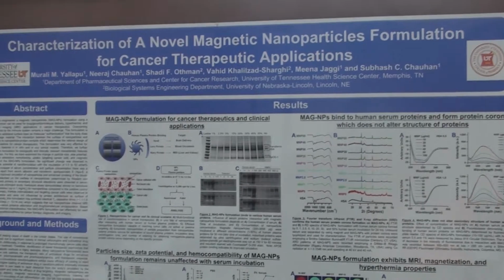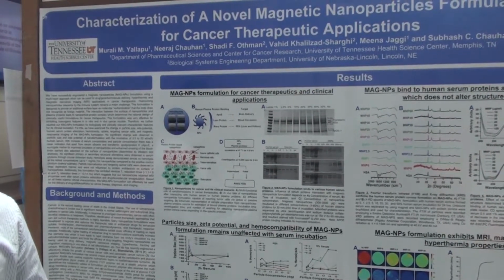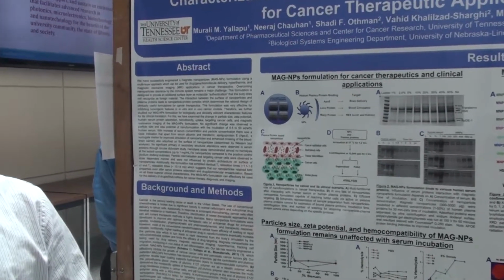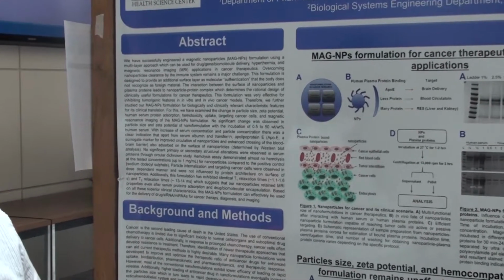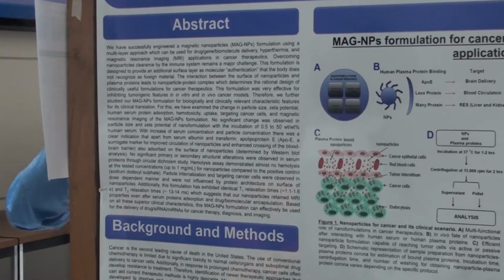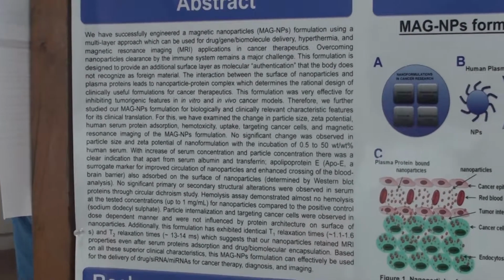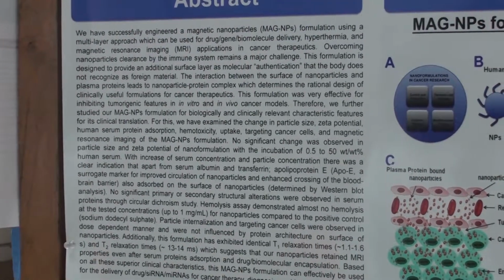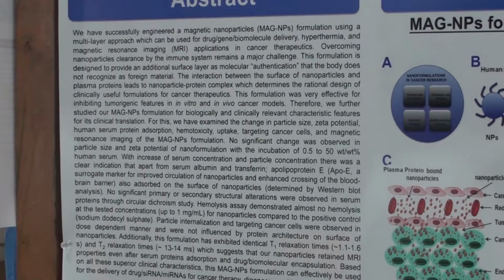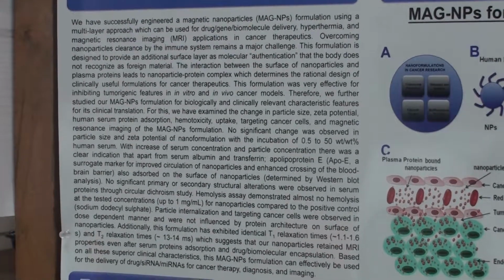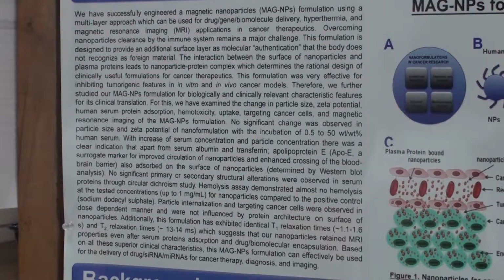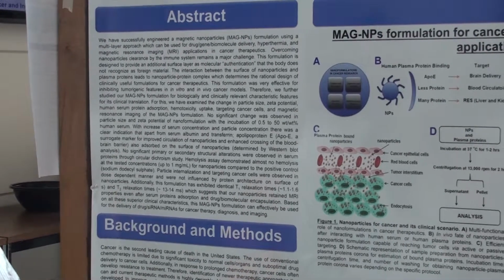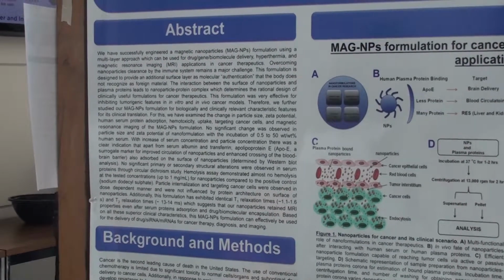So this project we started 5 years ago to improve the drug delivery and imaging capability of magnetic nanoparticle formulation. We generated a unique double-layered formulation that can be used for both drug delivery and imaging with antibody-guided therapy. So here the poster gives more information on what happens if the nanoparticles are incubated with human serum, because that determines whether the particles can reach the tumor or intended target.